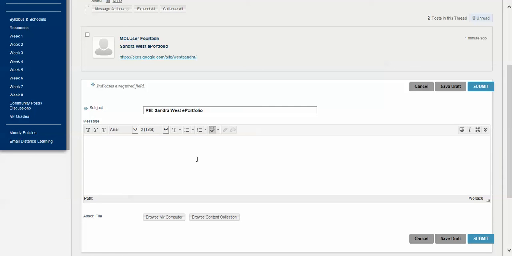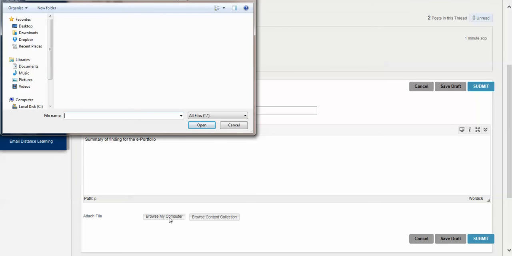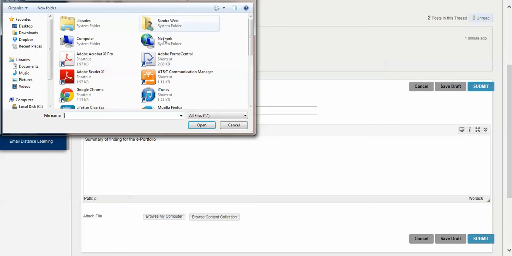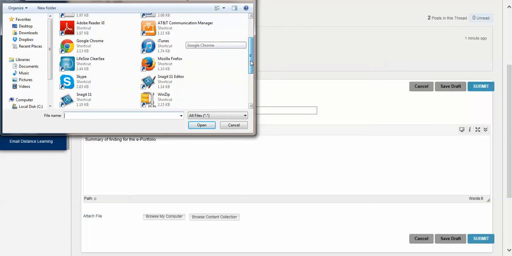This time what I'm going to do is provide a summary of my findings for the ePortfolio. So there I'll have a whole list of things that Sandra didn't do, what Sandra did well, what Sandra didn't do well, and I'm going to browse my computer for my ePortfolio writing.